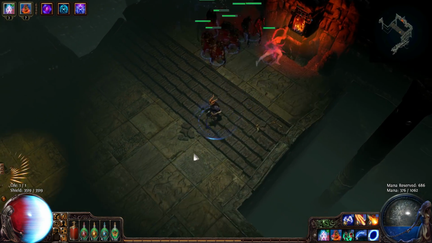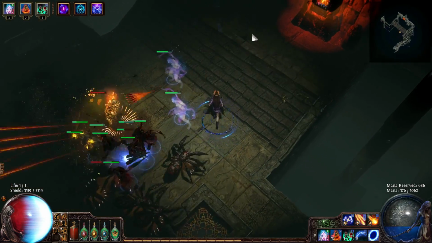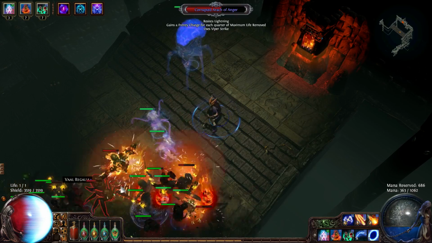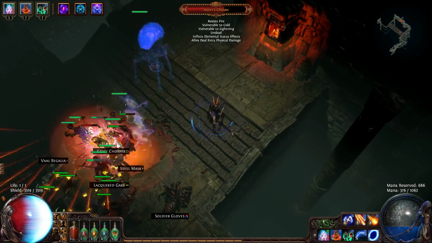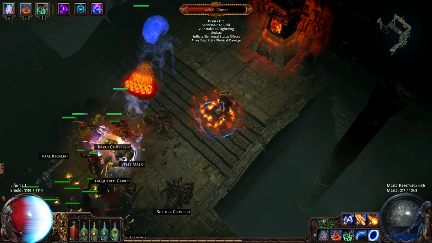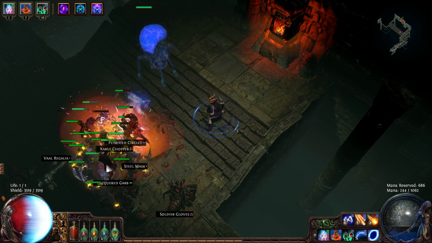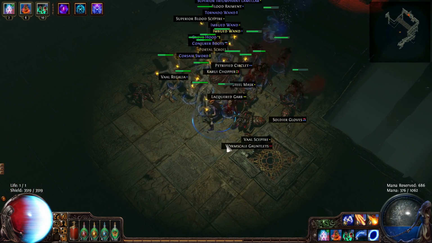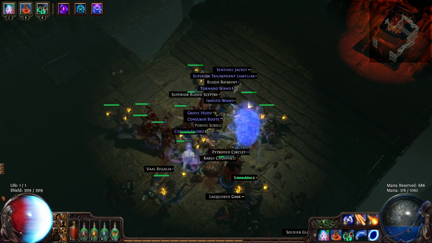So, oh, I have to fight Veil, don't I? Oh no, that's nothing. Spam skeletons, cover please. And he's dead. I did lose a minion, but they did kind of get in his face right away. To be expected.